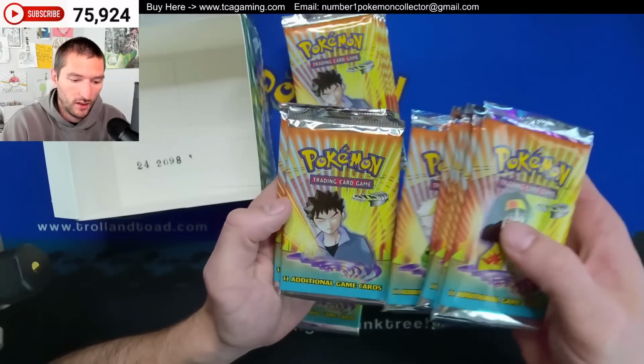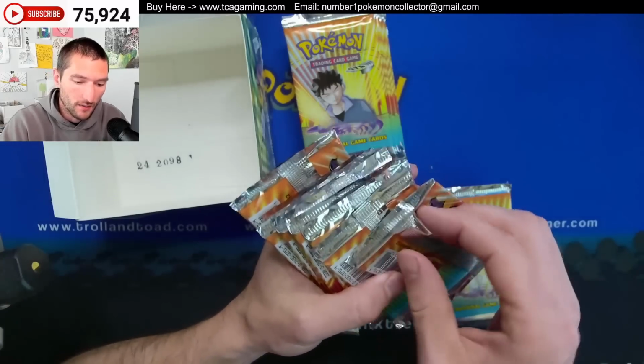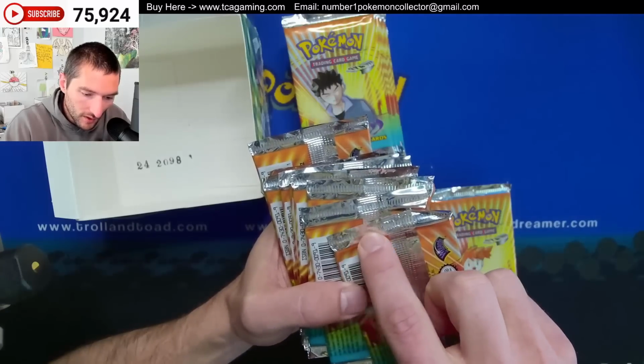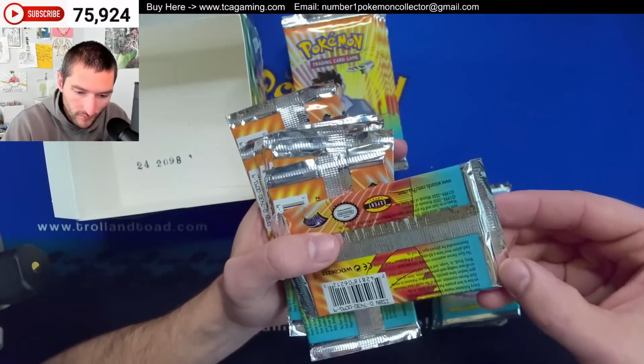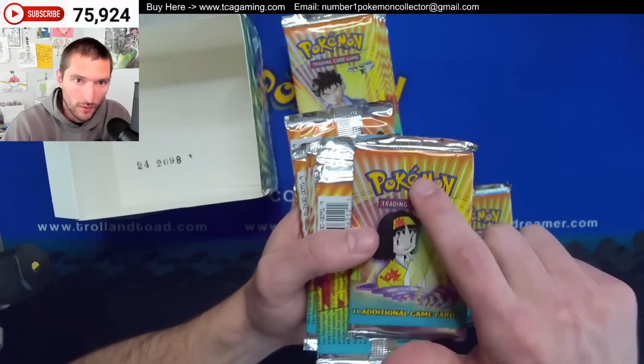Looking at the front, man, these look really pretty crisp. Backside, I'm just trying to do one of them. The seal itself looks good. I'm not seeing any signs of tampering. I'm not seeing pulling at the top or the bottom in the middle.